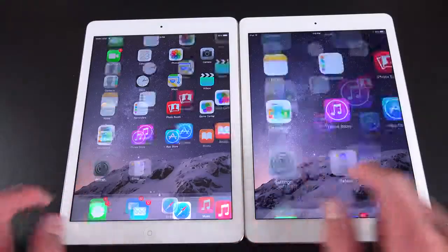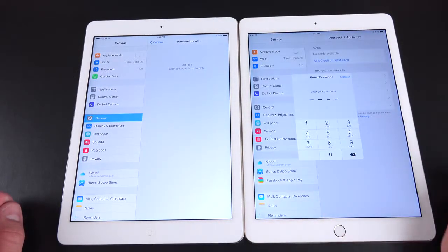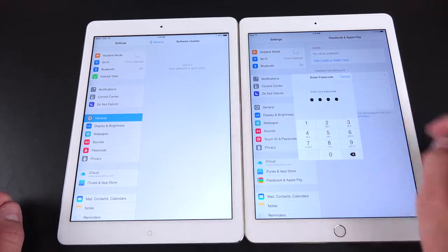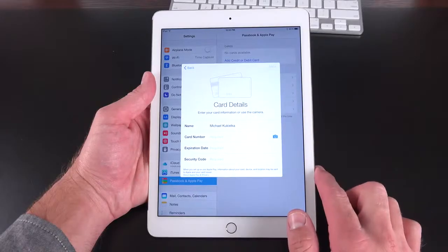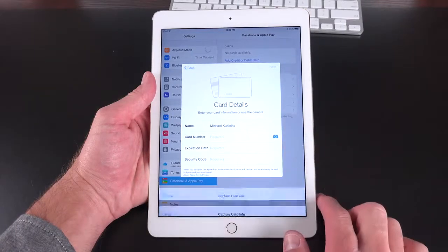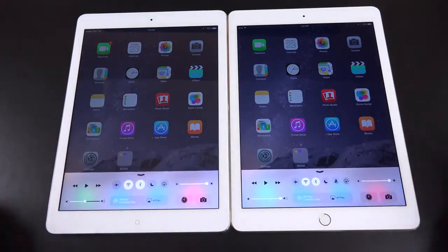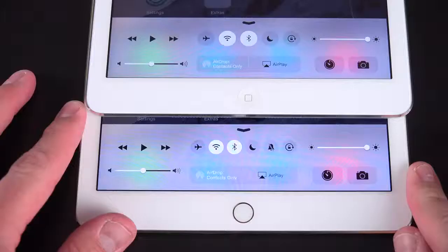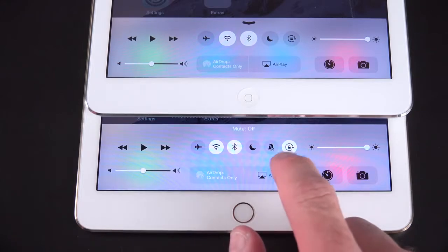Now with Touch ID and Apple Pay, we do have a few new control panels under settings that are not available on the other iPad. So you'll find, for example, Touch ID, so you can add new fingers or delete your existing fingers or rename them, that sort of thing. You can also go to Apple Pay to add new cards, enter in your information. Control Center has also been updated for the lack of the physical switch on the side, so now we have toggles for both rotation lock and mute instead of one or the other.